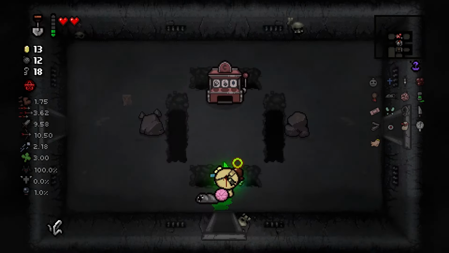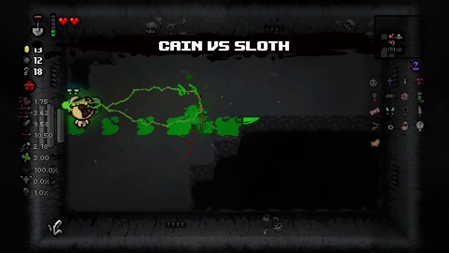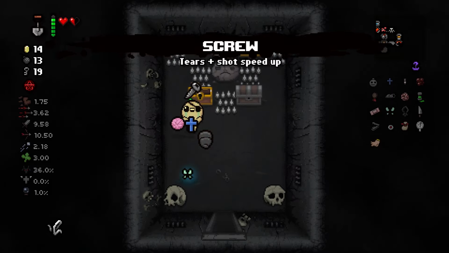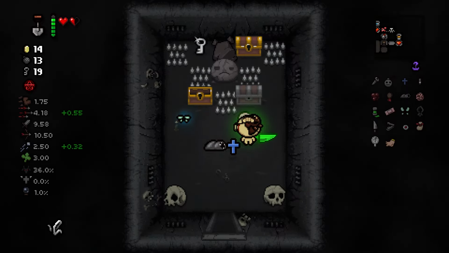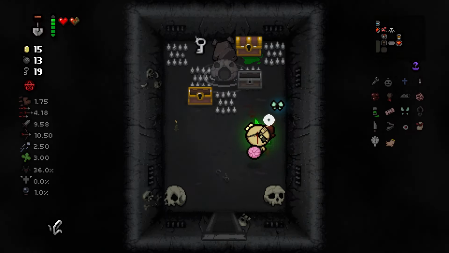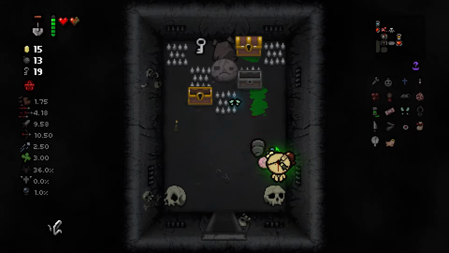What the hell? Okay, that guy gets one shot. Okay, let me touch that item. I get the screw. I grab the rotten heart unintentionally. How am I supposed to get to that chest?